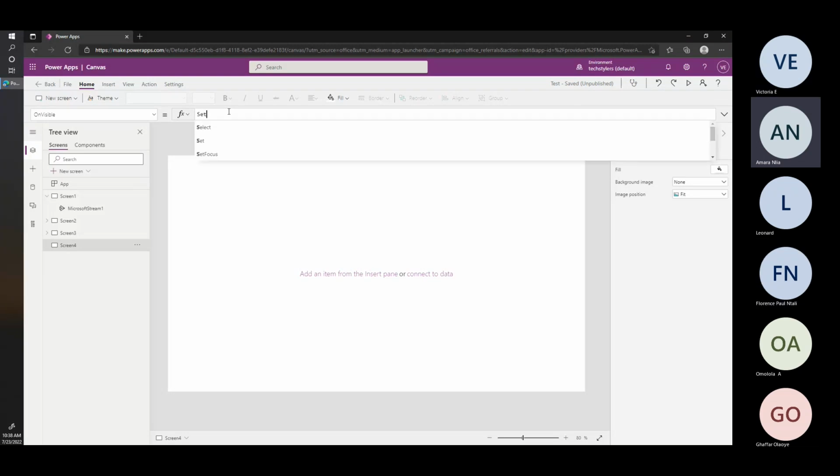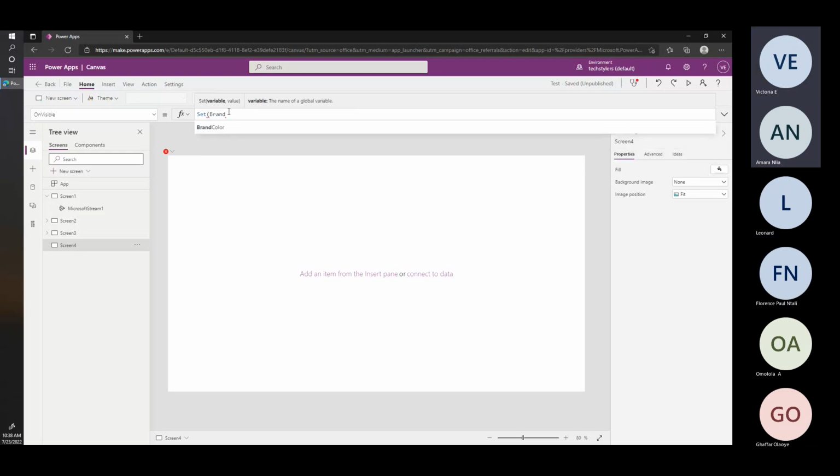Set my brand color. Well, let's change it. Brown. Let's see. Logo color. How to set my logo color to black.